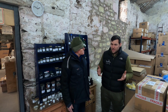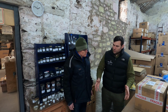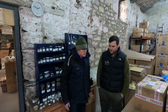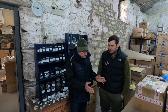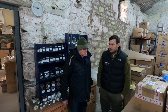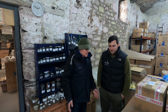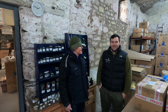So in terms of beekeeping, is the number one best-selling product a second quality hive, maybe a fully assembled hive, or a full kit hive, or do the single boxes sell well as well? Oh, we sell the complete hive, but also we sell individual pieces. You can have a brood box or the supers or the roof. So in the summer, it's just full on. All the hive parts being sold. So there's no particular favourites really. They're all favourites. It's just good.